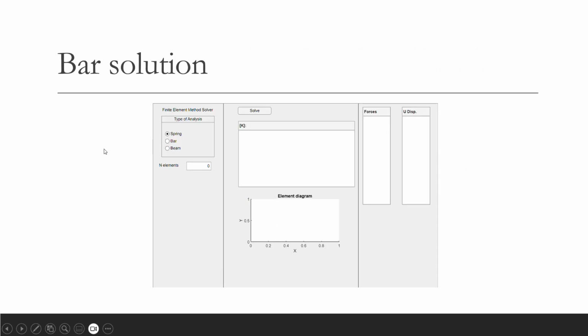We do the same. Select the type of analysis, which is a bar analysis. There are 3 elements here. We have to select each element that we are using and the length of each element.